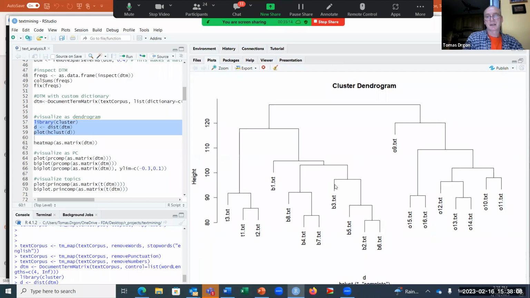Here's the dendrogram now, right? And you see that there are three main clades. If you look at the names of the documents, the documents that start with T are the Trump speeches, B are Bush speeches, and O are Obama speeches.